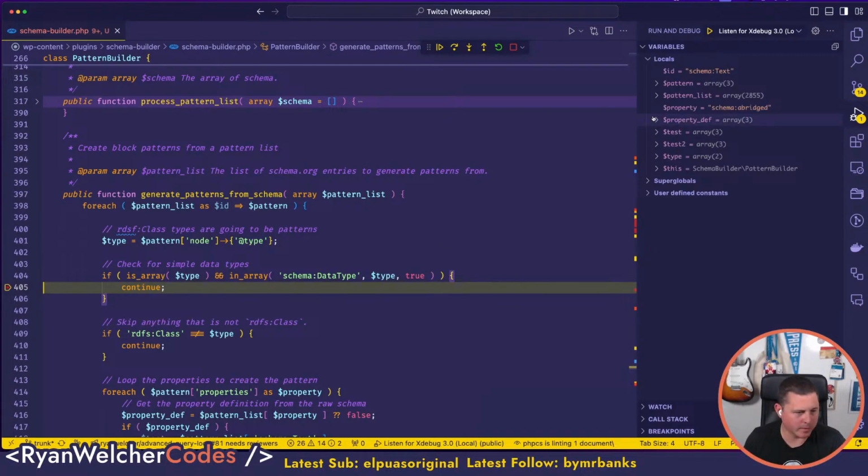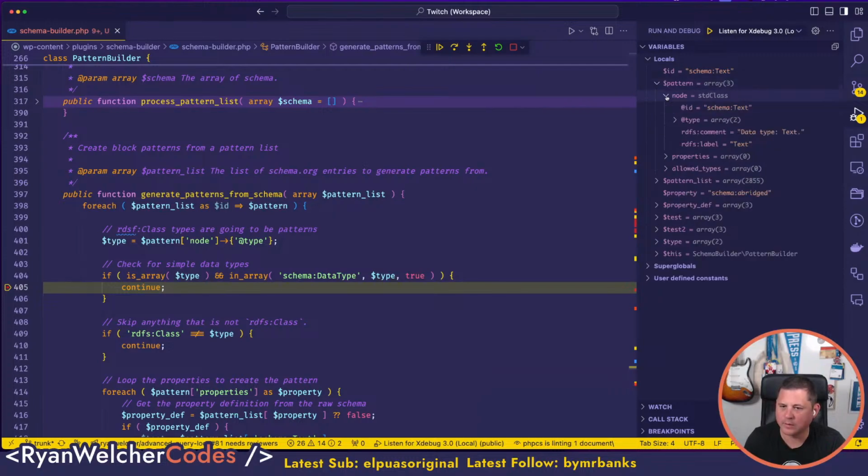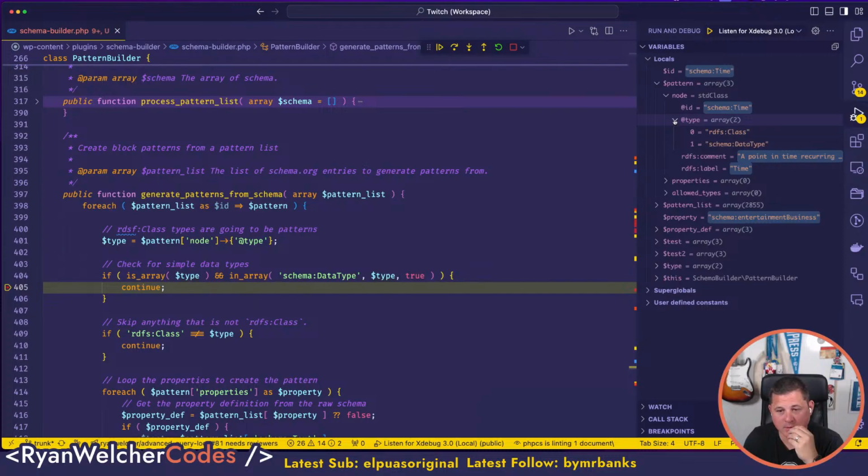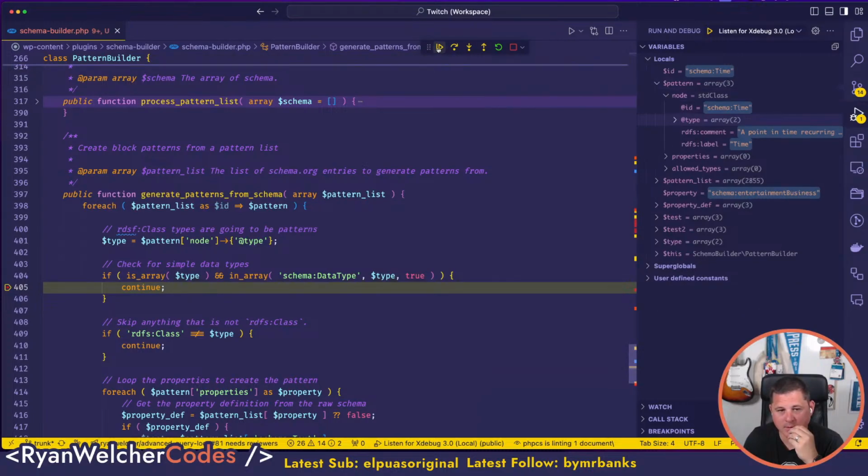So what am I? I'm in pattern. Look at pattern. Pattern is schema text. Schema time. Interesting. Okay. Schema date time.